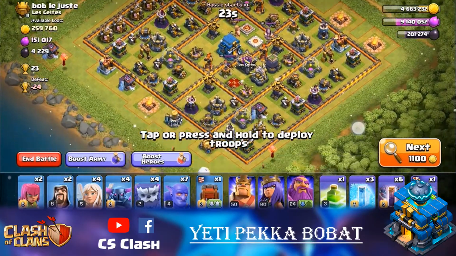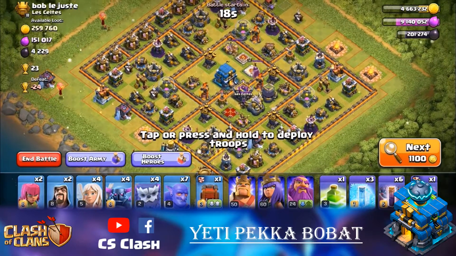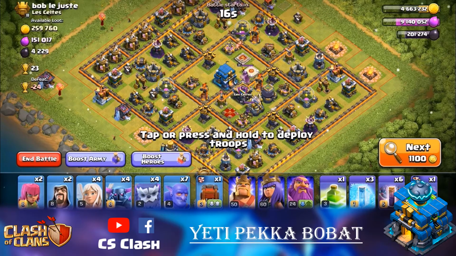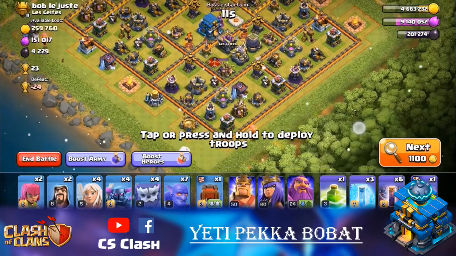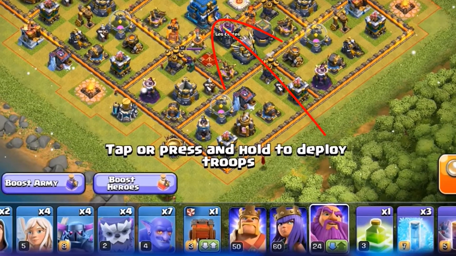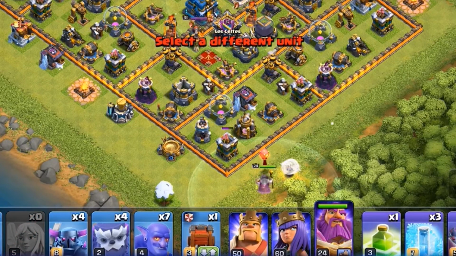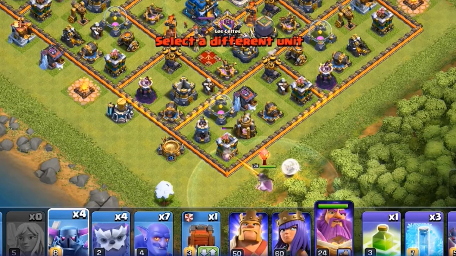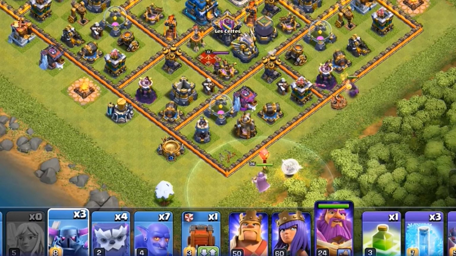So this base is actually very easy for this type of attack, the Yeti Pekka BoBat, as well as the Witch BoBat that we talked about. What we want to do here is have our wall wrecker get the Town Hall while destroying that Eagle at the same time. Let's put down my Warden for the Warden Walk, down my healers towards the funnel side so that it can pick up my army much easier once it's done funneling. But there really isn't too much to funnel here since there are no buildings outside of the hall.